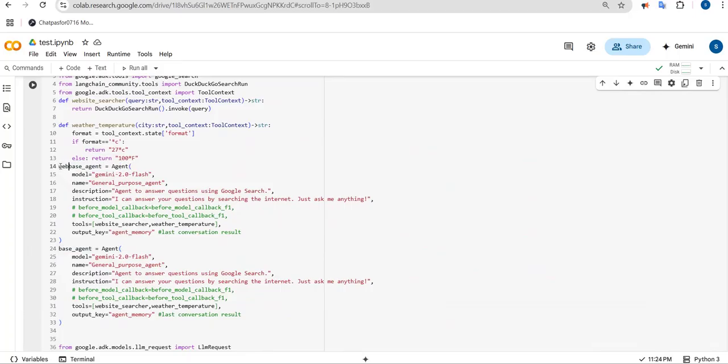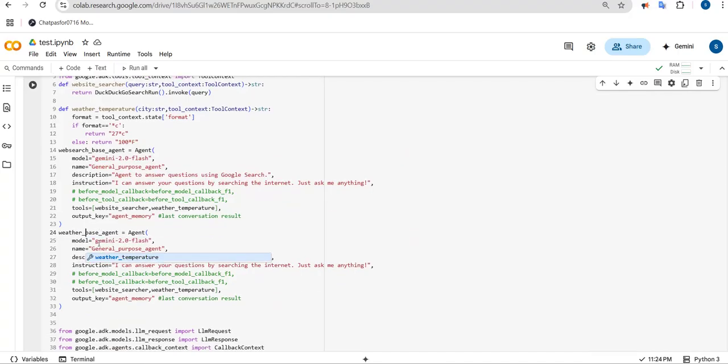Let's take this as the web search base agent, and this for weather. One for the web search base agent, and one for the weather base agent, where this web search agent will do the web search and provide me the response.